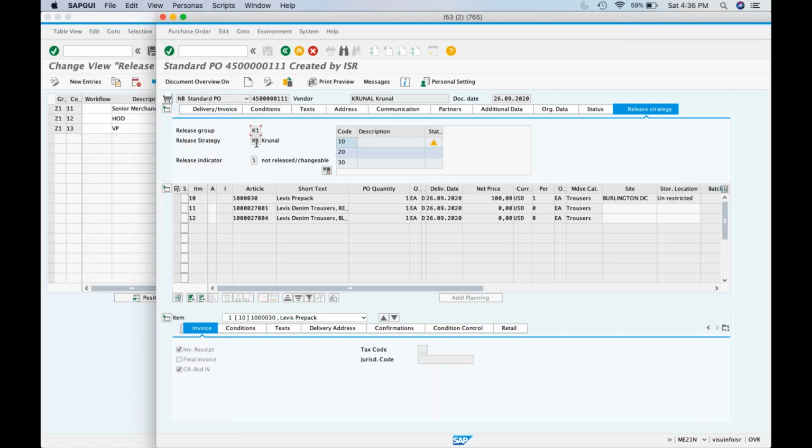Release group is K1, but we have configured Z1. Somewhere or other, the old release group is getting triggered. You understand the difference?